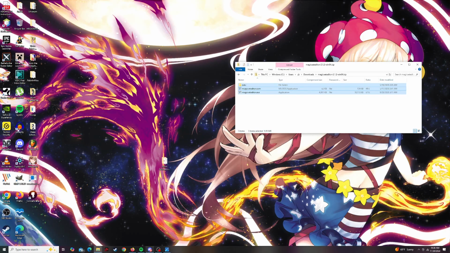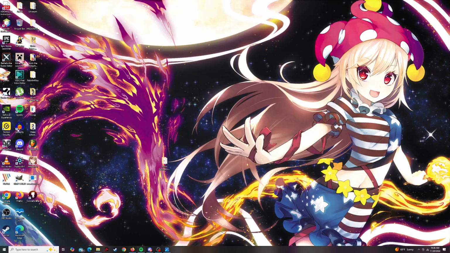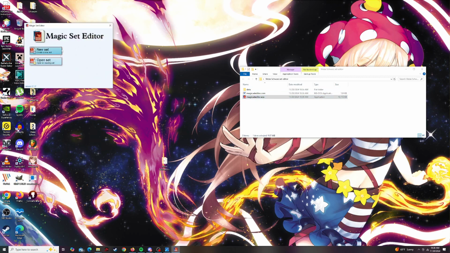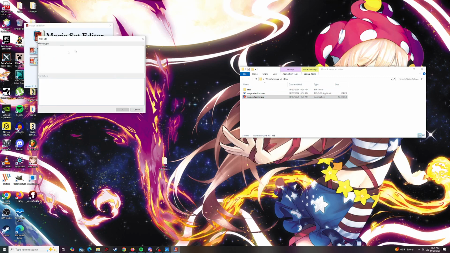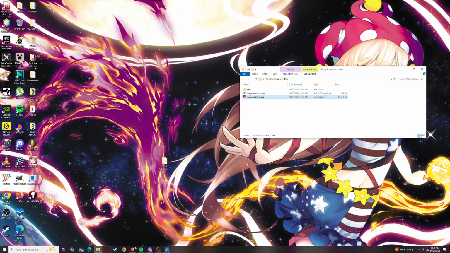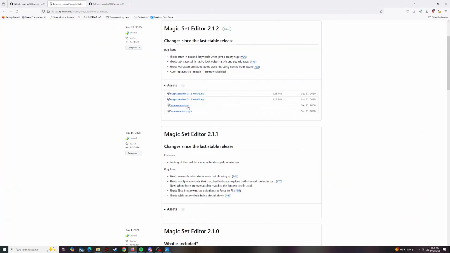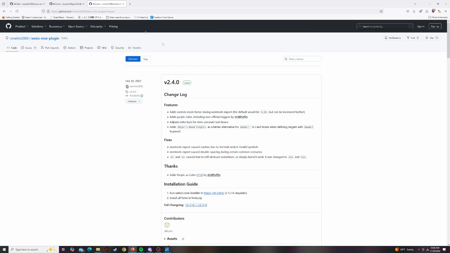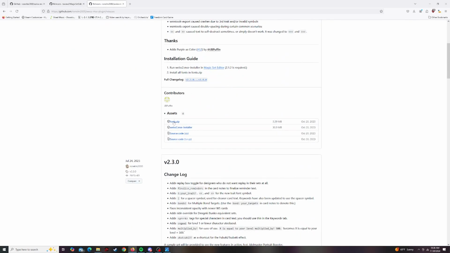So now that we got that extracted, we can download more fun stuff. So now, let's say we open this, whoop-de-doo. We have the basic program running and no game type because we don't have any data installed for templates. So that's what we're going to do next. We're going to go on over back to our source, and we are going to go into the releases for the Weiss plugin. So now we're going to install our fonts and our Magic Set Editor installer.